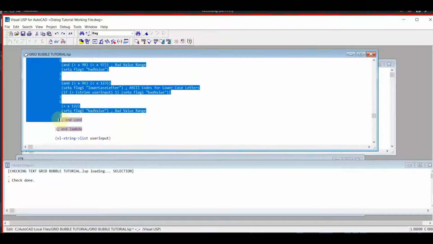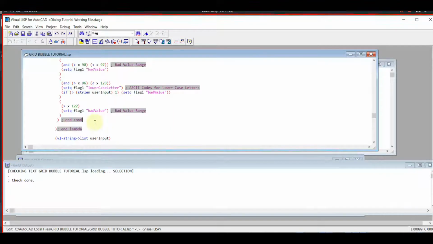So as soon as I get out of this condition statement, if does not equal flag 1 bad value. Remember, these are case sensitive, so it's not the best idea to use text instead of nil or true, but if we're careful, we can get away with it. If does not equal flag 1 bad value, set q flag 2 true. Could be anything really.